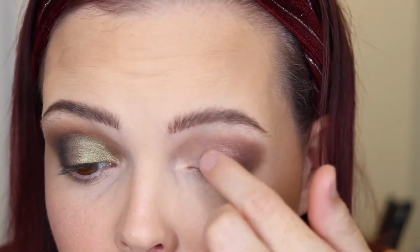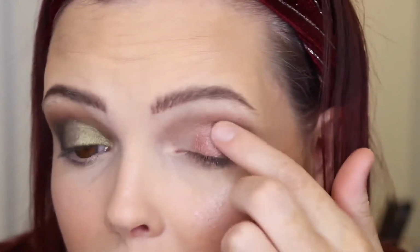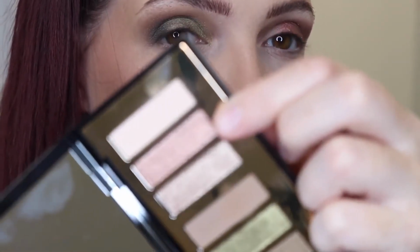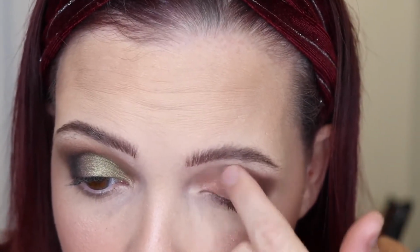Ooh, this is pretty. I do think though, if you have a lot of Charlotte palettes, you probably have this shade. Not gonna lie. Quality though is really good. I can't say anything bad about the quality of this. It's really, really pretty, which I think you can see on camera. I hope that it's actually translating on camera how pretty this is, but for me it is. And then I really want to go in with this shade right here. It's a really, really pink shade. It just looks really light and metallic and my kind of thing. Oh my goodness, yes.